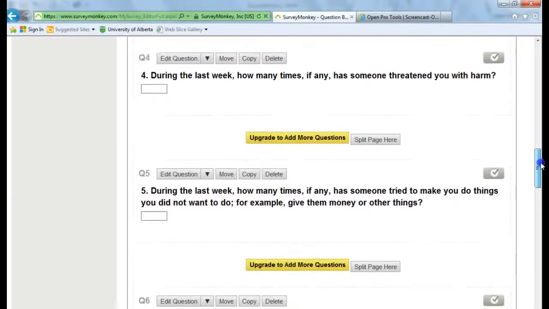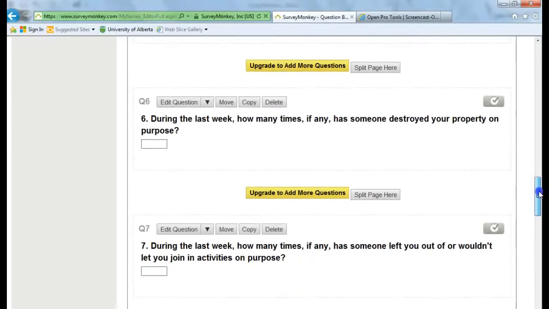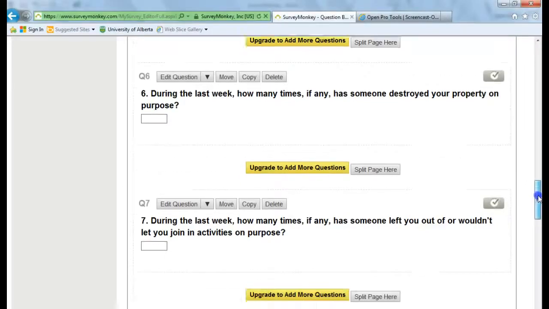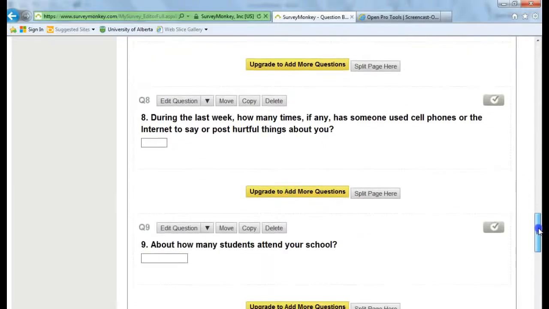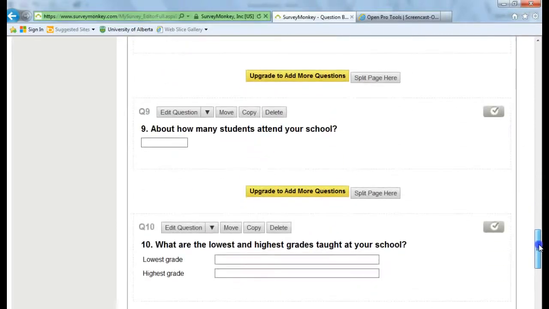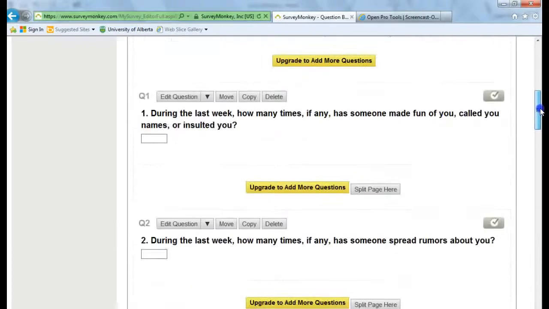There are other surveys, though, where you have a ranking scale, or you can put in 5 different multiple choice options. So there are quite a few different ways that you can come up with answers for these. So I'm going to scroll back up to the top here.